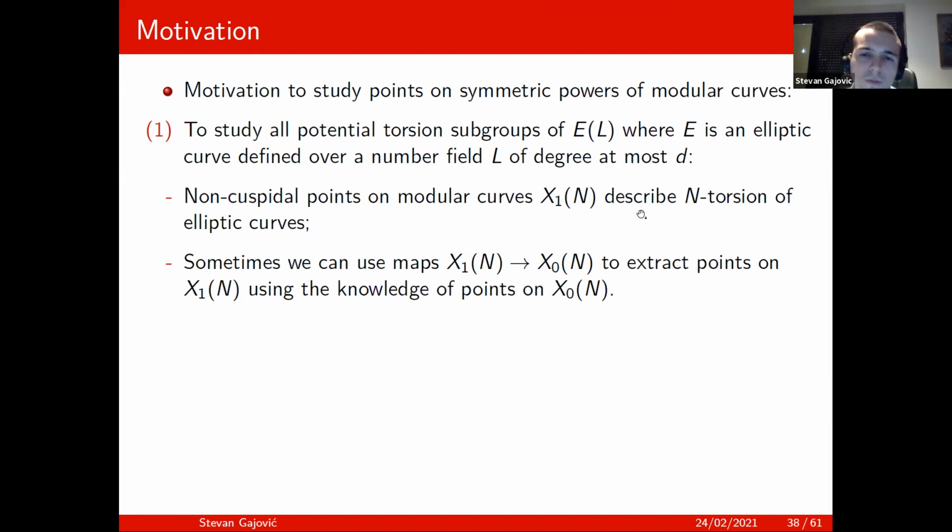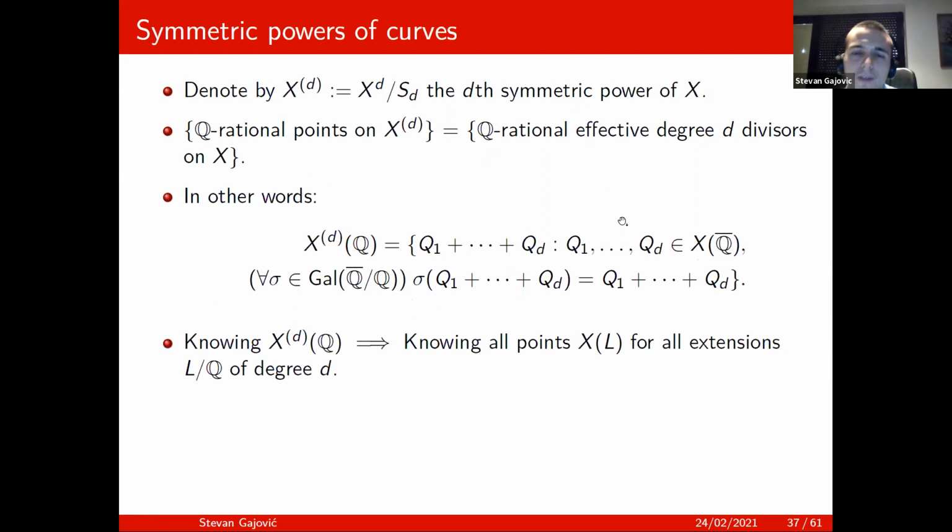And sometimes X1(n) is also a curve that has a large genus. So sometimes we use some other modular curve X0(n), and usually we compute rational points over number fields of this curve. But the same principle holds. So we want to compute points on X1(n) of a number field L, and there is a way to compute all of them together. So well, we now go back to this slide.